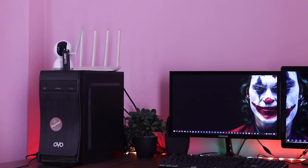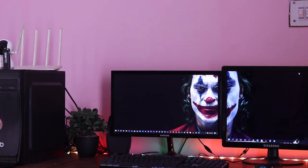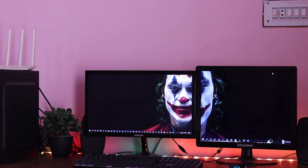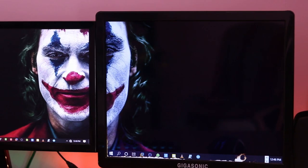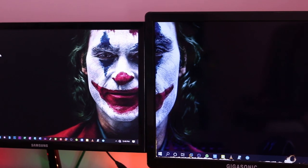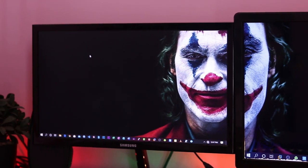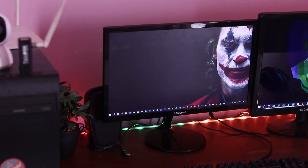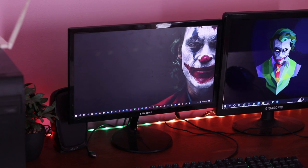Okay guys, now you can see my dual monitor setup on screen. I don't have any graphics card in my PC, so I found a way to set up dual monitors on my low budget computer without any graphics card. I had an old computer, so I used that computer's monitor as a second screen for my new computer. I spent only five US dollars to make this setup.